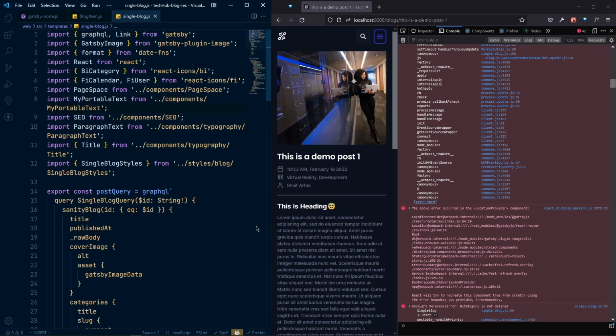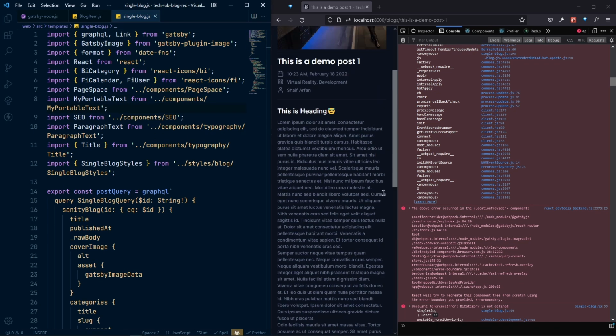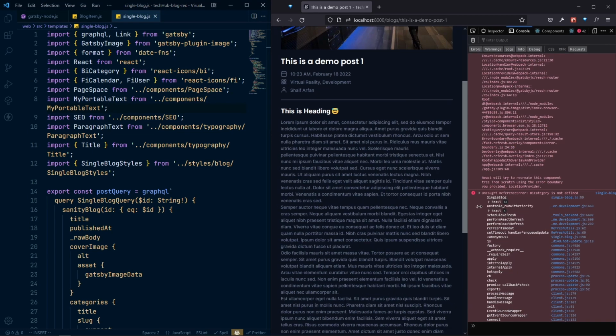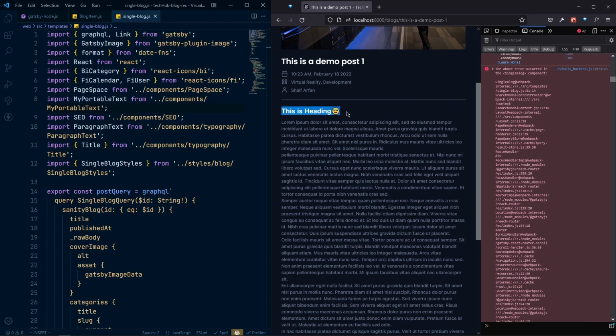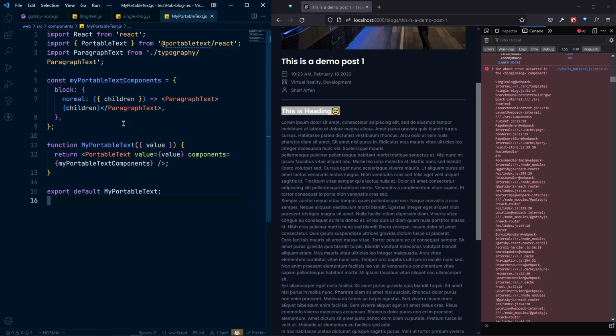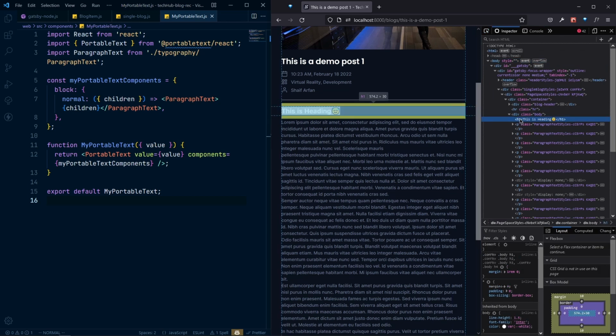So that's it. Now you can see this is the regular text that we have, and also the heading is working with default style, and the reason behind that is if I go to my portable text component, here we use this as an h1, and if I inspect this, as you can see this is h1 and we have default style for the h1.